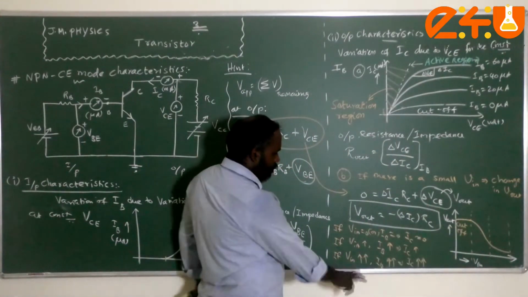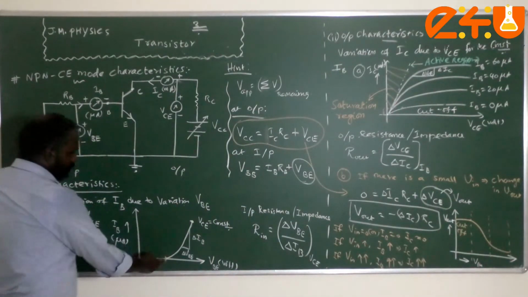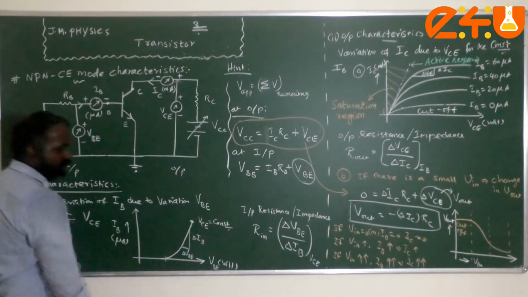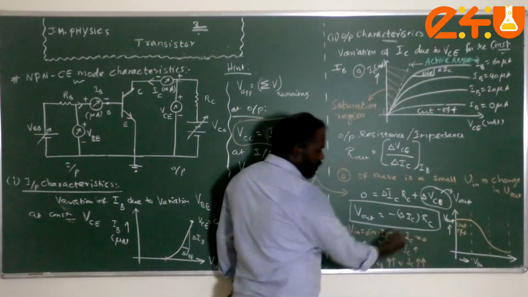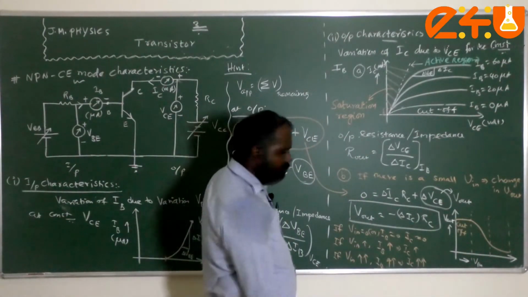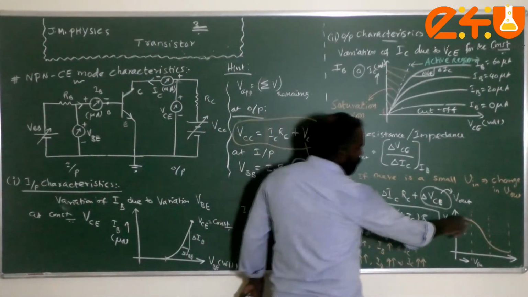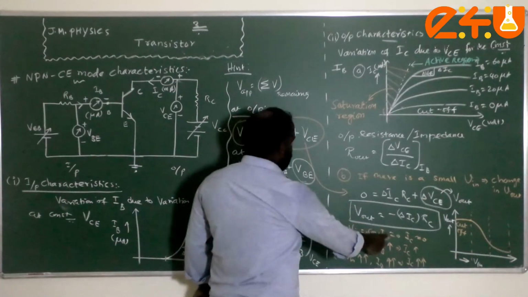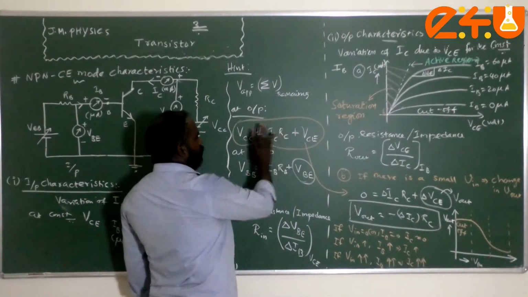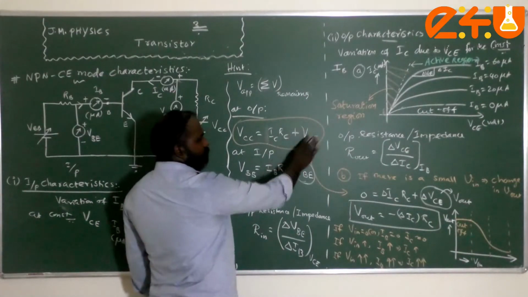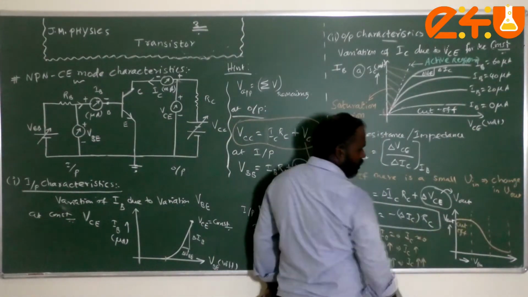Yes, but when Vin increases beyond the barrier voltage, there is an input current. So when the input increases gradually, there is a corresponding increase in the value of IC, that means the output current, and there will be a decrease in the output voltage. Previously, when IB is 0, IC is also approximately 0, then VCC will be a very high positive value up to this region. That is called what, children? Cutoff region.